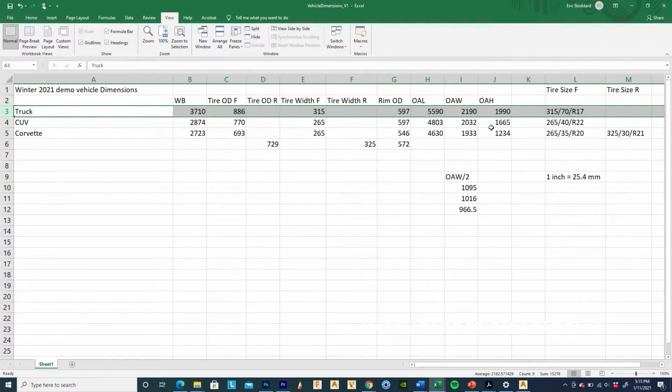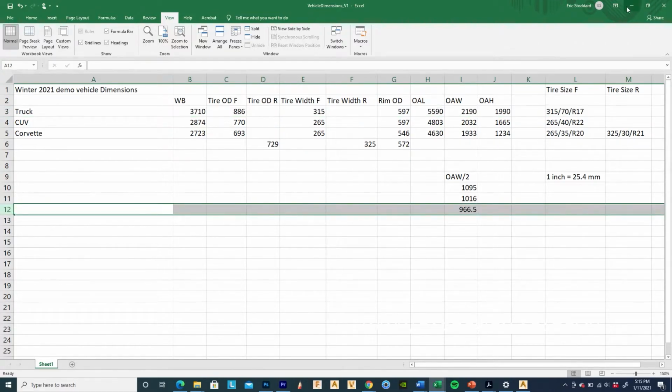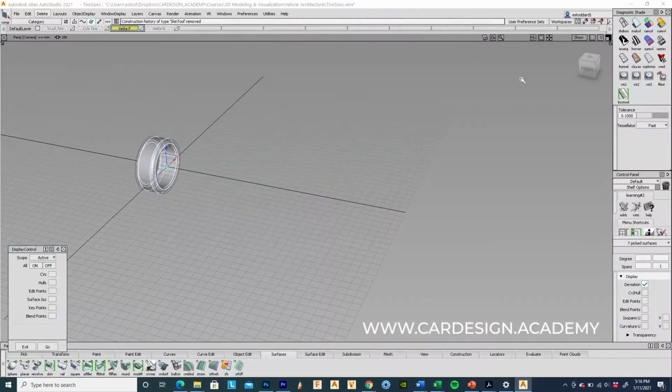In this case the overall width is 1933. Divide that by 2 and it becomes 966. Let's just bump that up to an even 1000.